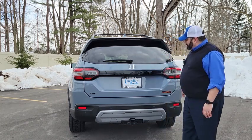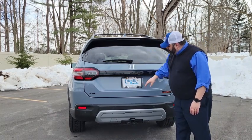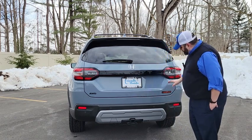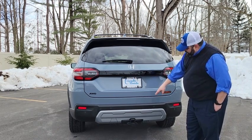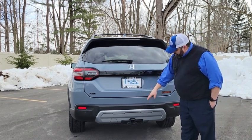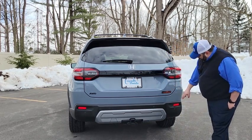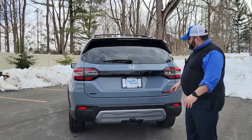Let's point out a couple of things in the back. The backup camera is located offset right here, which gives it a kind of wide angle view. Down at the bottom, because this is the Trail Sport, it actually comes automatically with the trailer hitch and harness already built in. There are also four parking sensors built right into the bumper to make backing up much easier.